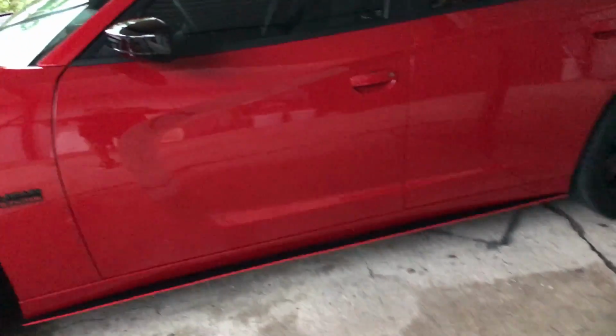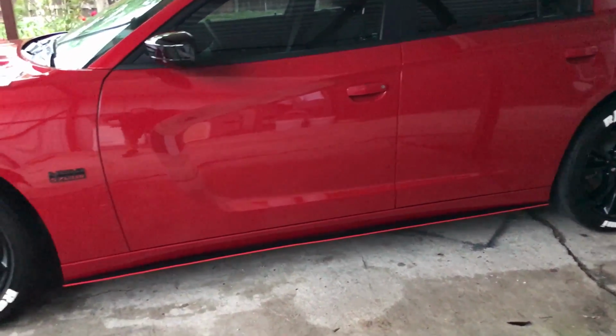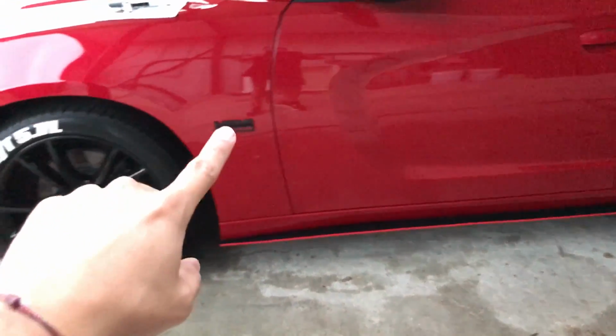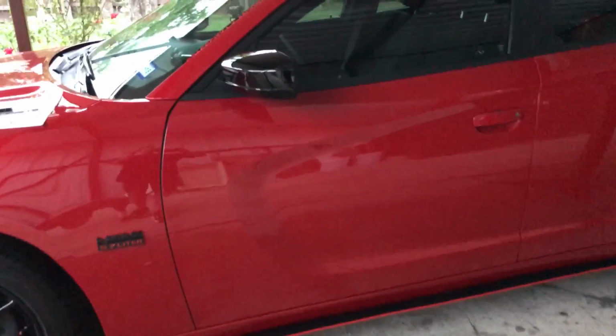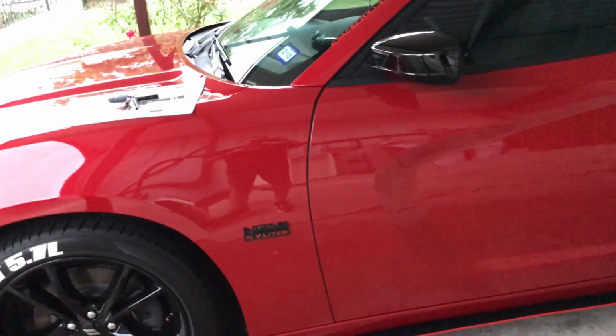Insurance. Okay, big difference. A lot of people will think I pay about maybe $300-$400 for this car. No. My insurance, which I pay for my mom, my dad, I pay everybody's insurance. We pay for that black truck right there, my dad's work truck, and we pay for my car. So how much do we pay? Barely passing 300. And of course, it's because of me.